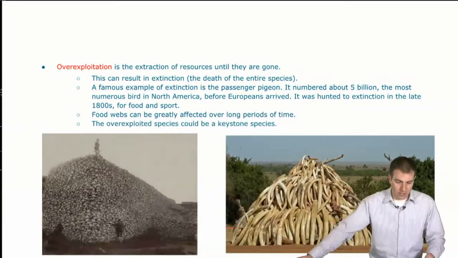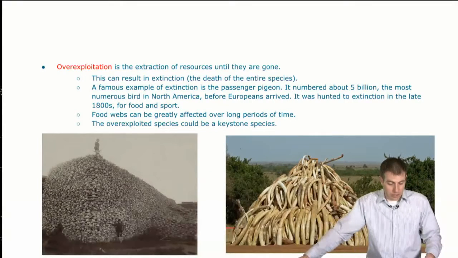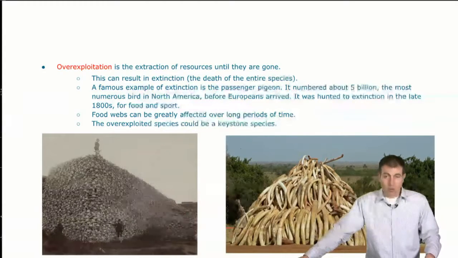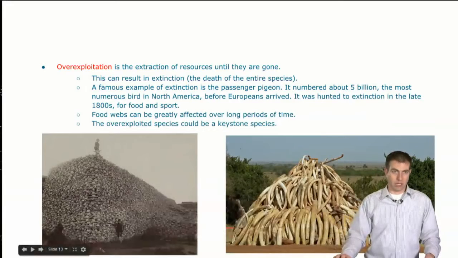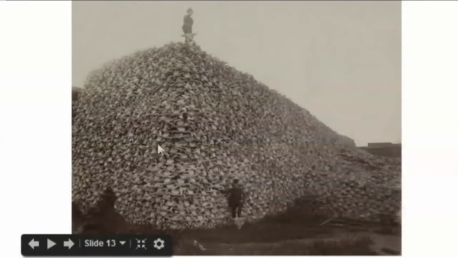This picture was taken just around 1850 or 60. They are skulls. Yeah, they're not bones, but skulls. Same idea. On my right over here, these are definitely elephant tusks, so I'll give you that one. No, it's not human skulls here. These are all bison skulls. You can kind of see some of the horns poking out here and there. So each one of these was the skull of a bison. You can see the guy up the top here has this big bison skull with the horns.